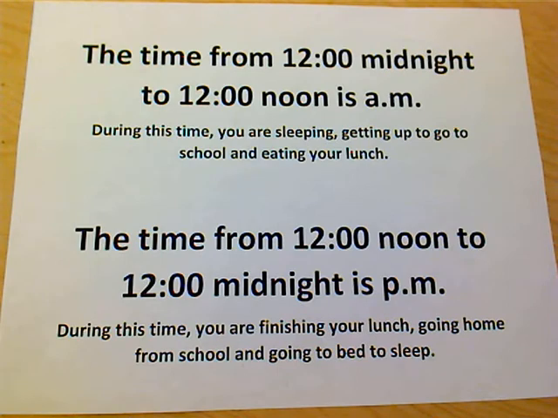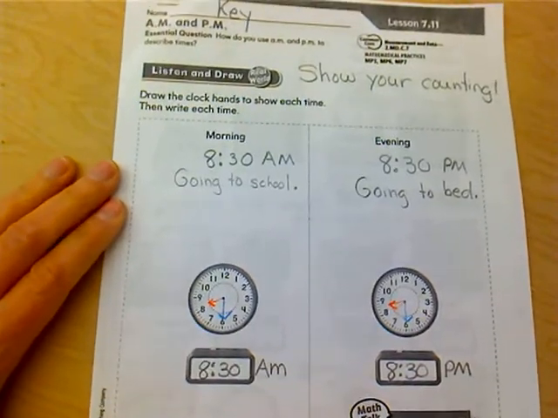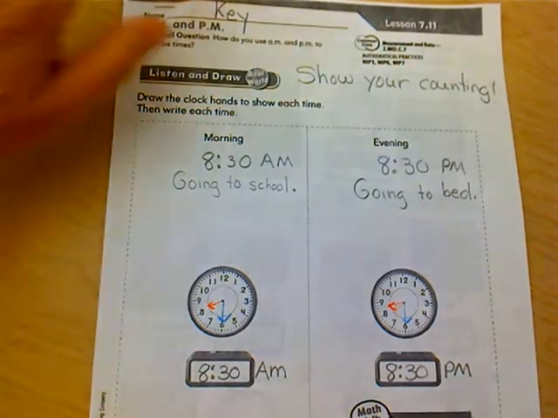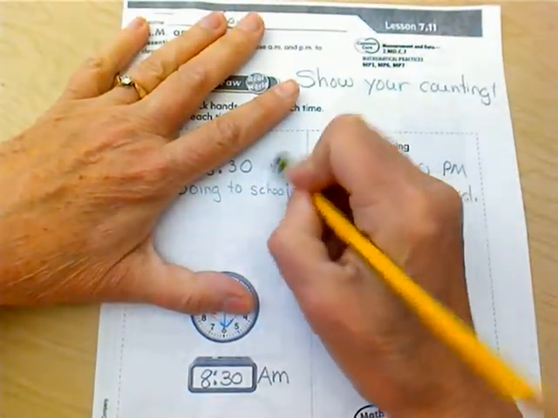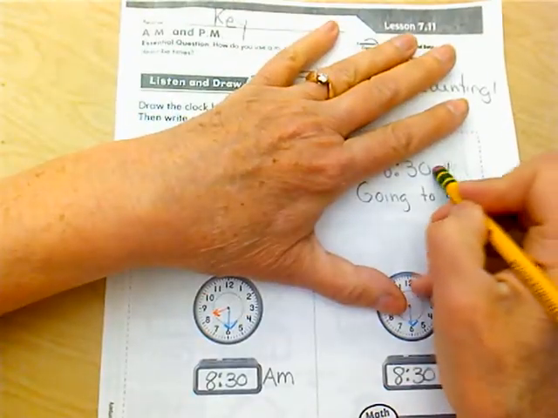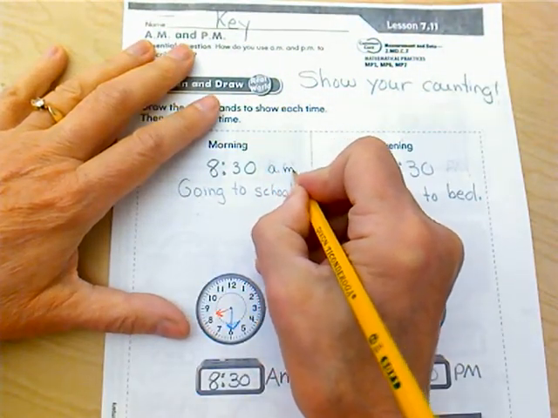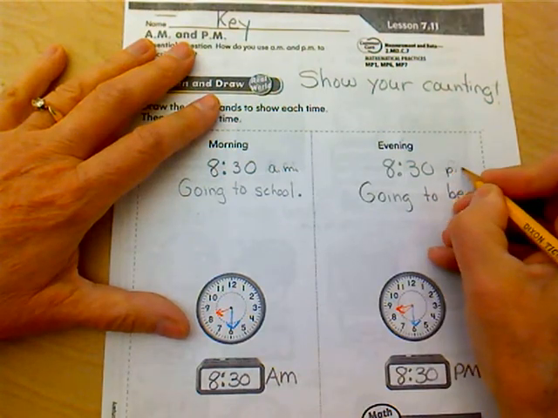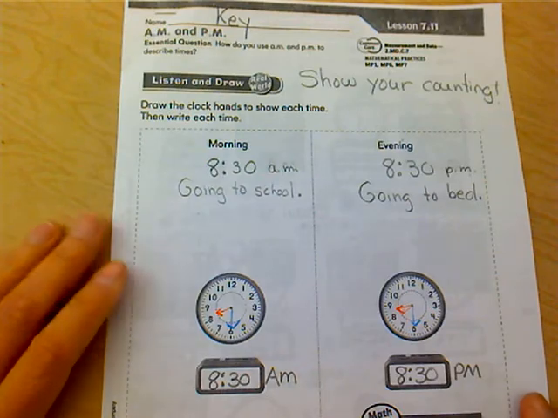So let's go back now to our front page. Let me get the right page here. Our front page this time, I want to talk to you about these two times. And you might want to write these down. Let's look at two 8:30s. And I think I'm going to switch this just because this lesson uses the PM, AM with a period, and a PM with a period, although it is acceptable to do both capital and small letters.